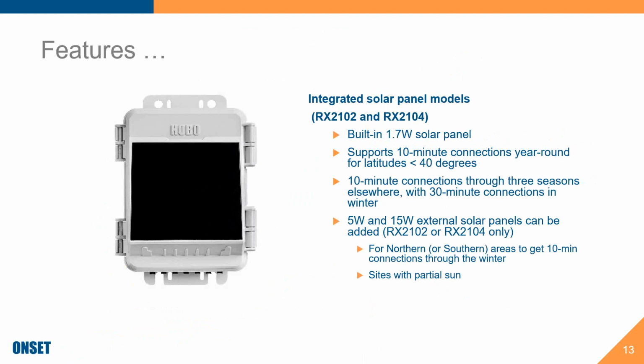So looking at the solar-powered models, the 2102 and the 2104, it's a 1.7 watt solar panel that they come with. This will support a 10-minute connection rate year-round for latitudes up to 40 degrees from the equator. Basically, it's a real-time station just off of that built-in solar panel.